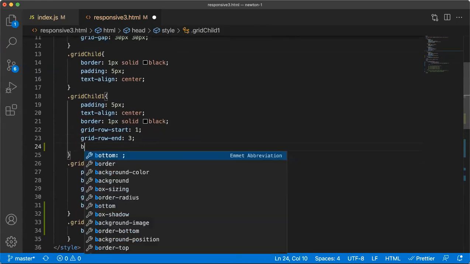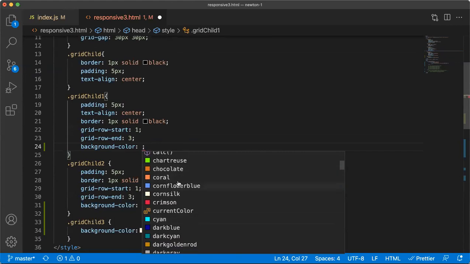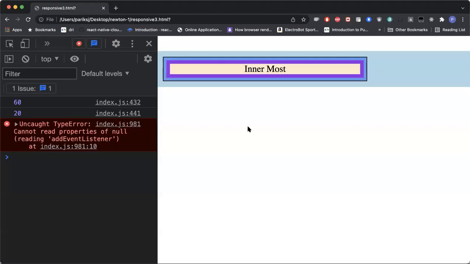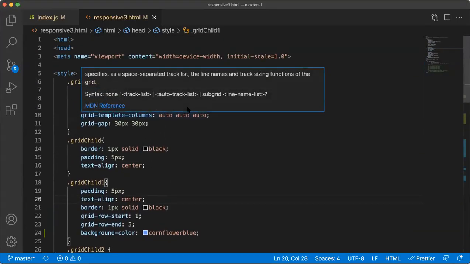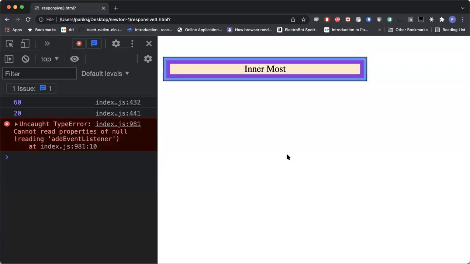To this guy, we're going to give some other color. Maybe this one. And at the end, I'm just going to make the upper one without this light blue color because otherwise I can't see. Okay, so this is what we have now.